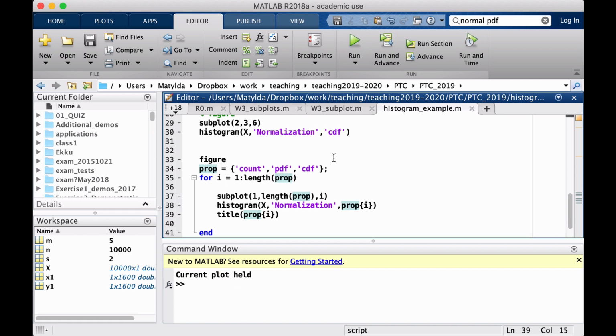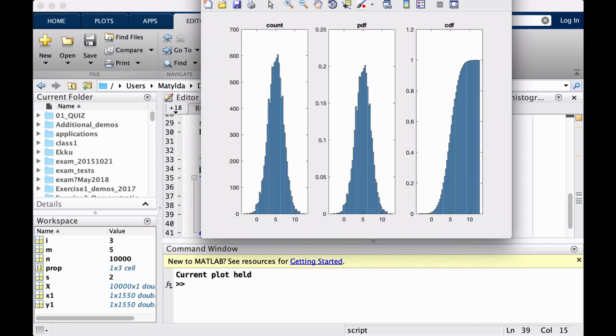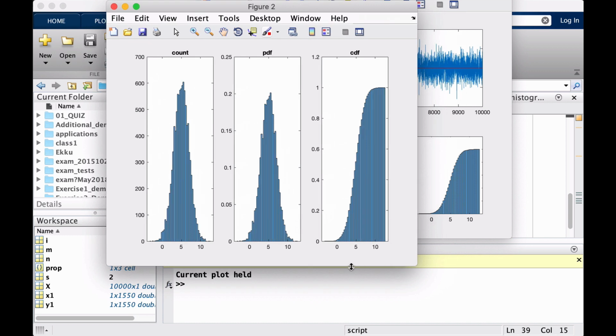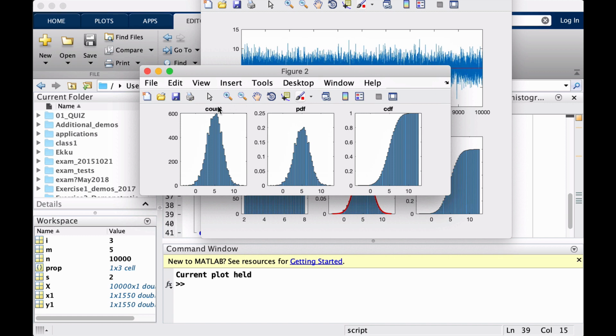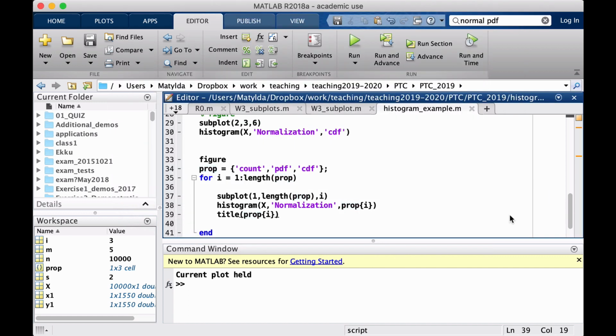And it also makes your code look much more neat. So now you can see you have your histograms, you can play with the size, and so I have count, PDF, and CDF, and the 3 respective graphs. And Matlab did it for me without me having to copy paste and modify those pieces of code.